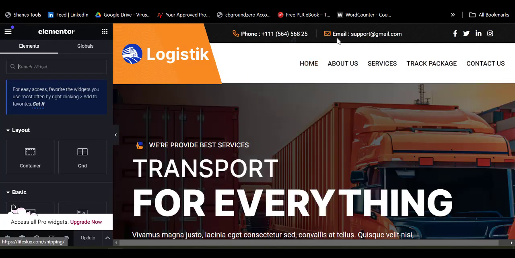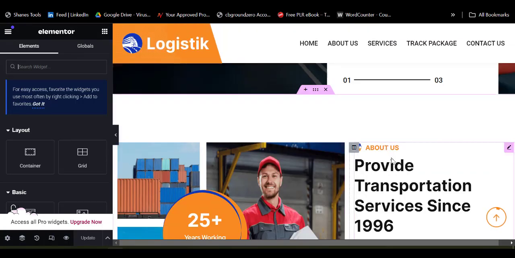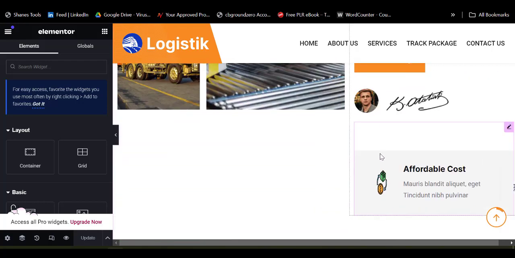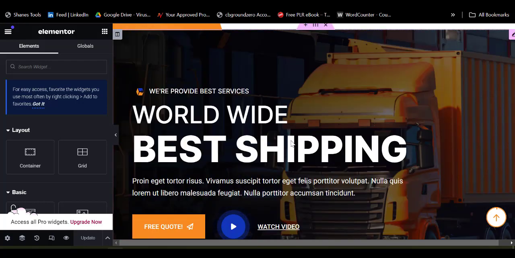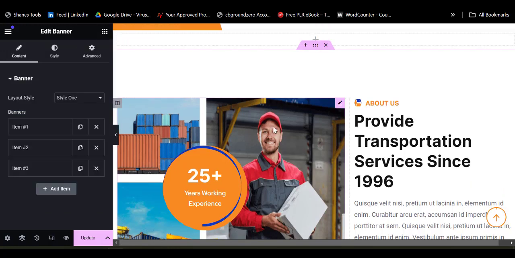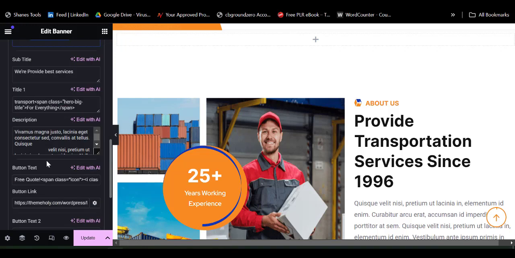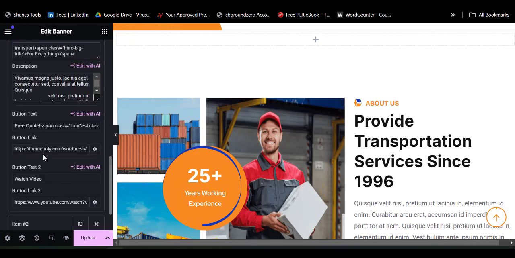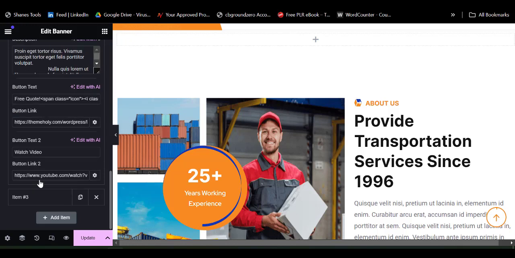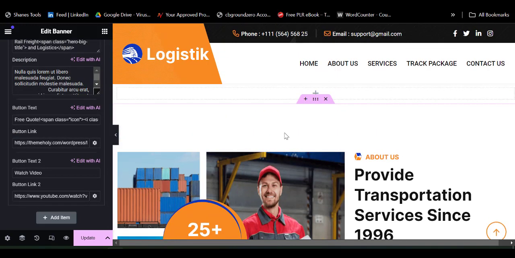Can you see now it's not affecting the header, it's not also affecting the footer. Once you come here, you can see the write up. As you move your mouse around it, it tells you what to do. So let's say for example I want to edit this one. If I click on it, you can see the slider one, this is the write up, and this is the link. Then you come to slider 2, slider 3, meaning that you can edit each of them one after the other.